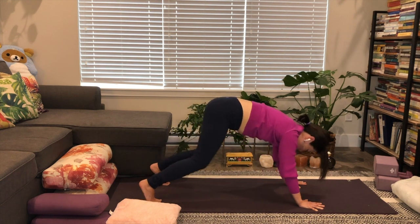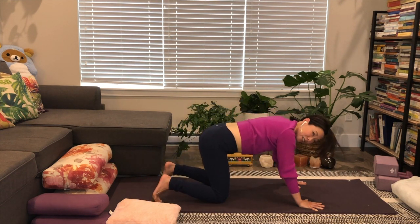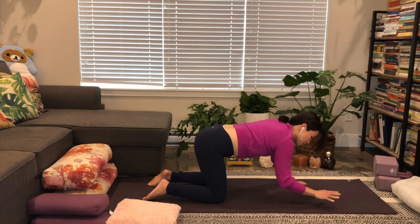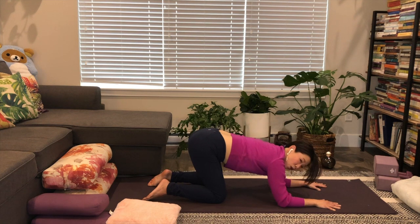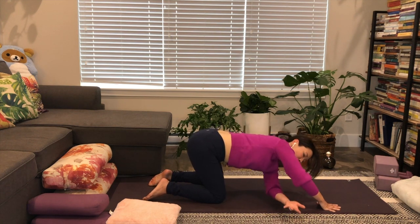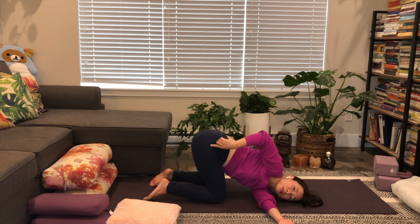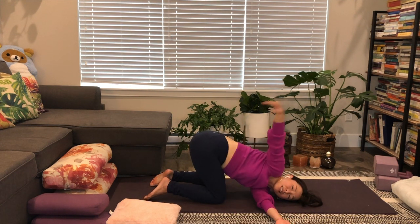Great, and then let's come back down onto the knees. We're going to take a melting heart twist. So let's come onto the forearms and we'll take the left arm across, left shoulder onto the mat. So we're keeping the hips high and right above the knees. And then the right hand is going to the left hip.